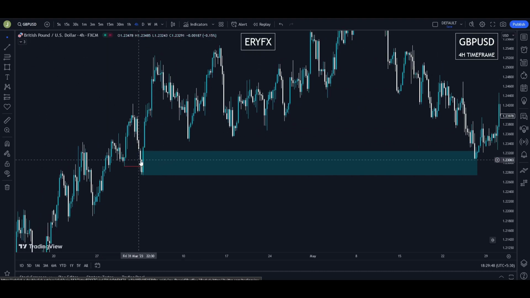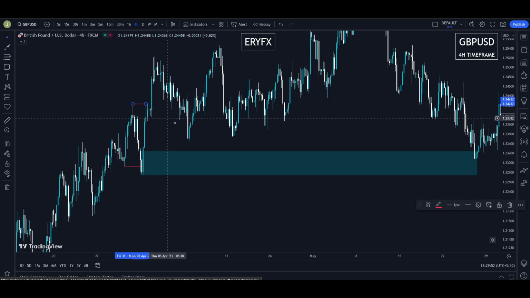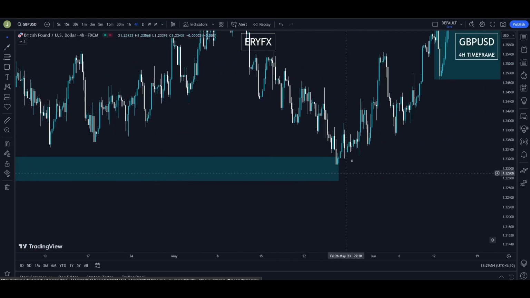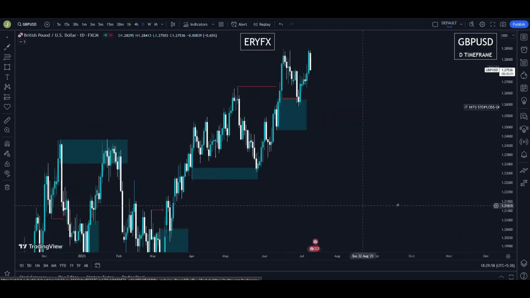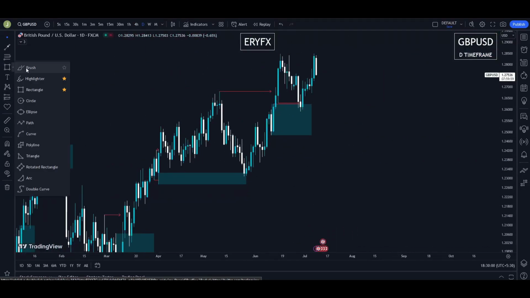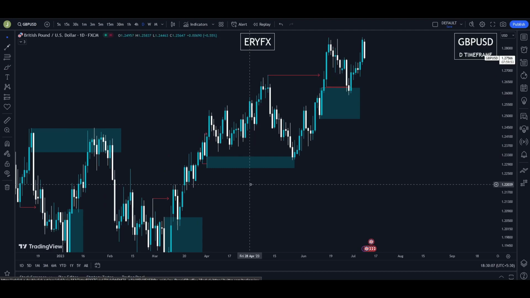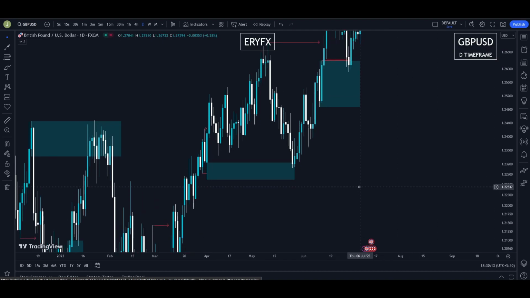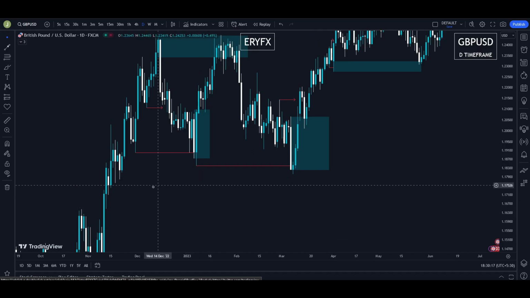See, if it comes back, it breaks structure to the upside, came back, gave an entry over here, and then moved upwards. So the thing is, we take an entry, and then we can look for an entry over here, and then it moves up. So the only type of wick we're going to take is the single wick, just this kind of single wick. There's one more type, I'll show you if I can find some examples.